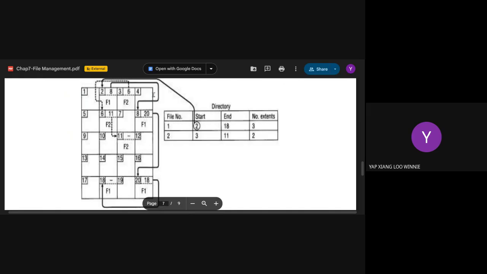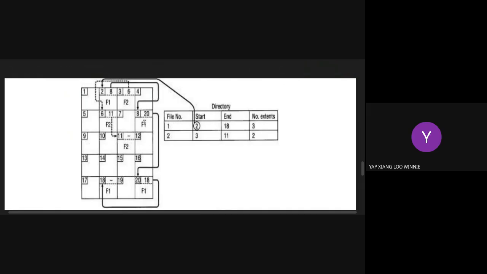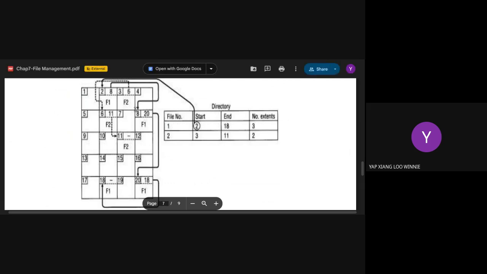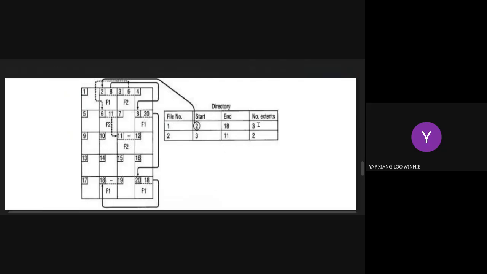When I go to block 8, it is also file 1. Now file 1 is linked to block 20. So we go to 20, 20 is also file 1. And this block 20 is linked to block 18. So you go to block 18, also file 1. So you see how many times it extends: extend 1 time, extend 2 times, extend 3 times. This is the number of extends, which is 3 times.